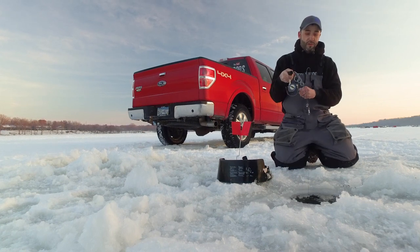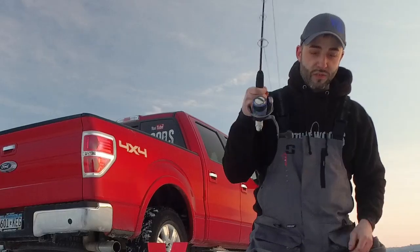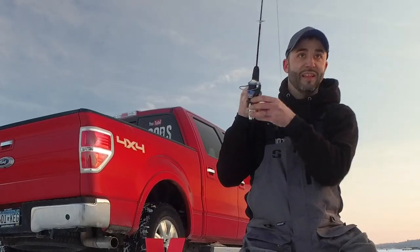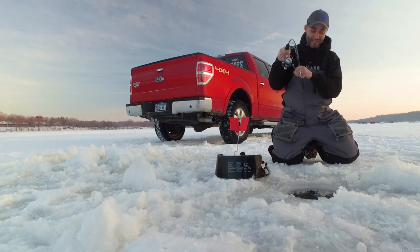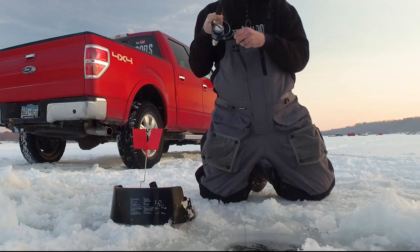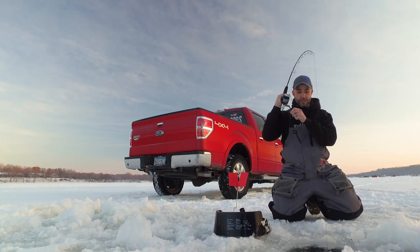Fishing circle hooks, so you don't want to really set into these fish. Doesn't seem like it's too big — back reel. This back reel won't let off but we're definitely hooked up. First sturgeon of the day. This is awesome though. She's fighting — not too hard, but there she is.